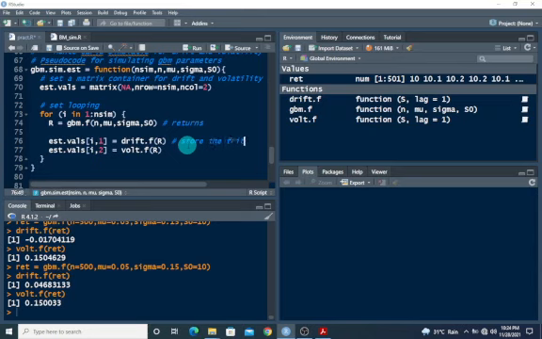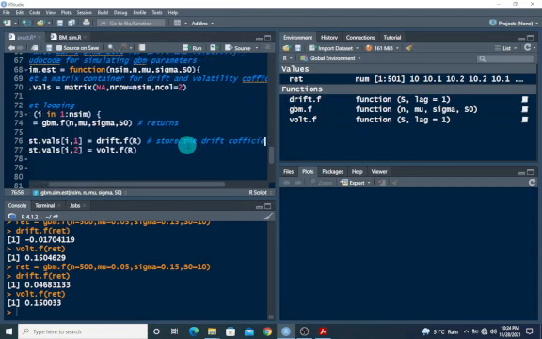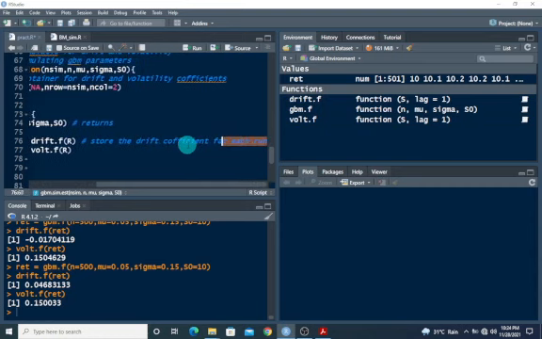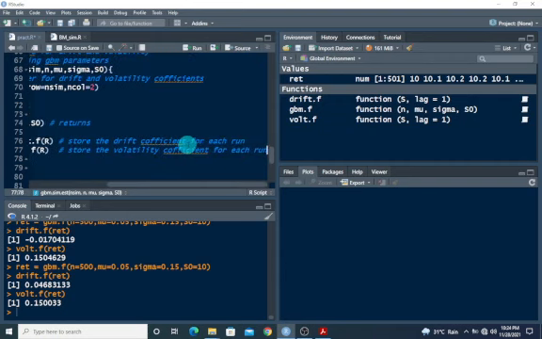Let me copy this. Then let's store the volatility coefficient for each run.